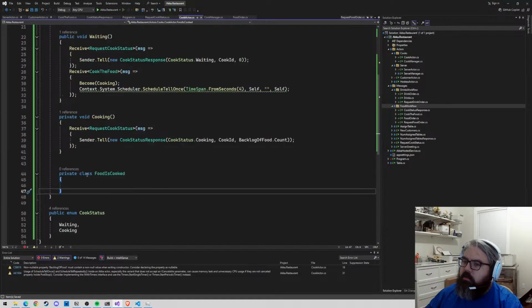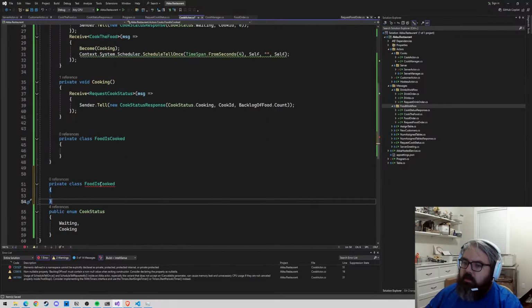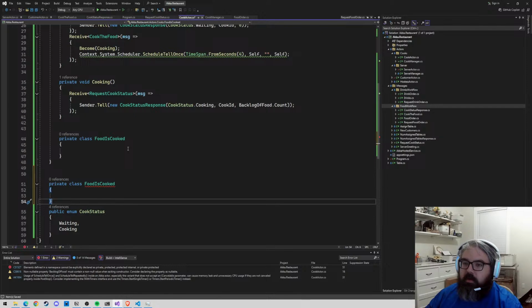I think that's wrong. So I could declare that. Food is cooked. Elements defined in our namespace cannot be explicitly declared as private protected. Okay, so whatever.